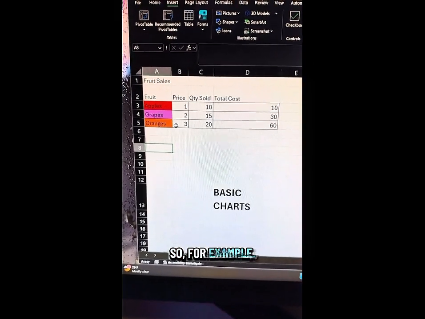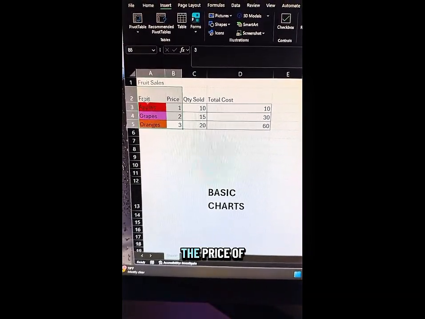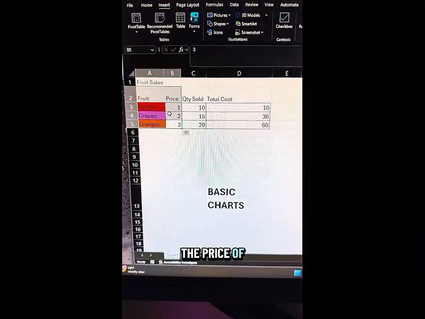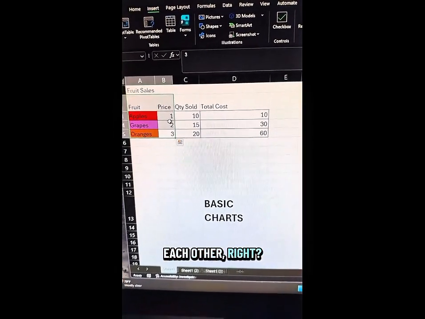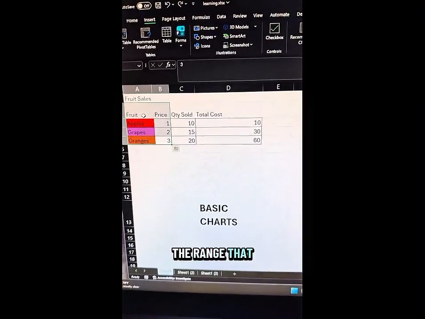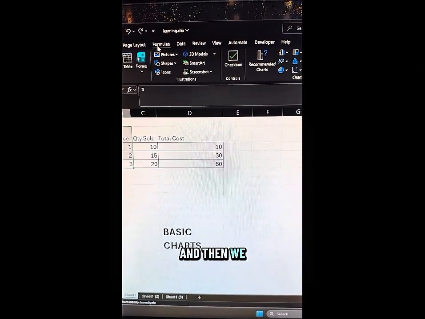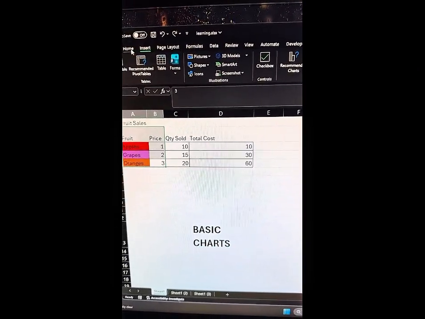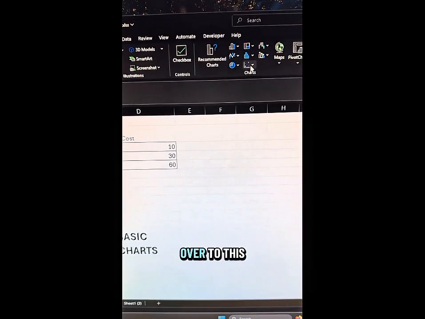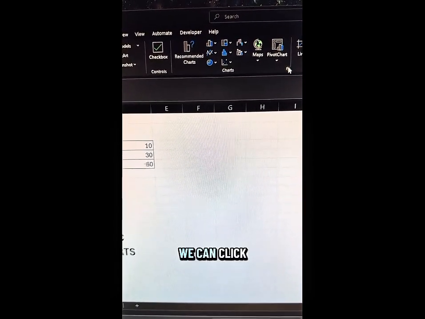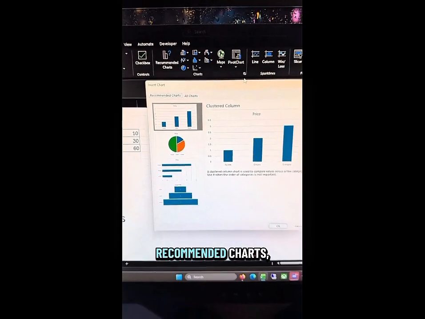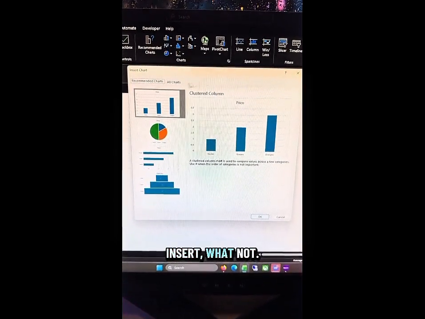So for example, we want to see the price of fruit compared to each other, right? So we'll highlight the range that we want, and then we will go to insert, and we'll go over to this chart section, right? We can click this and it should bring up recommended charts, insert, whatnot.